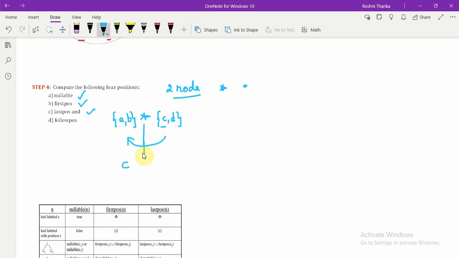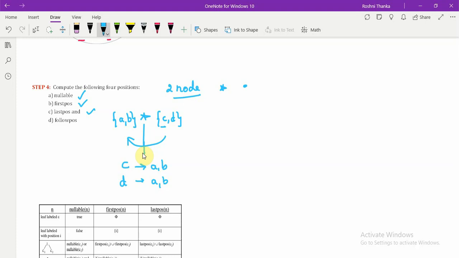Every position in the last position of the star node is C and D. So C and D will have all positions in the first position of the star node. All means A comma B. And for D also it has A comma B. So this is the follow position. In the star node we move like this: for every position in the last position of the star node, add all positions in the first position of the star node.